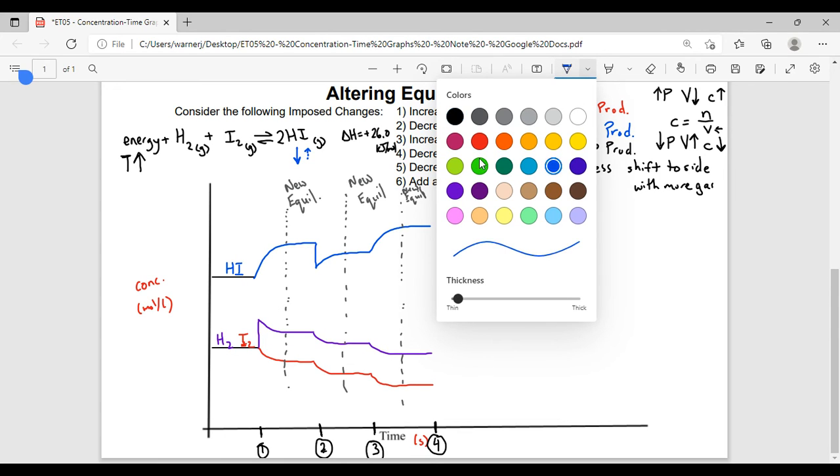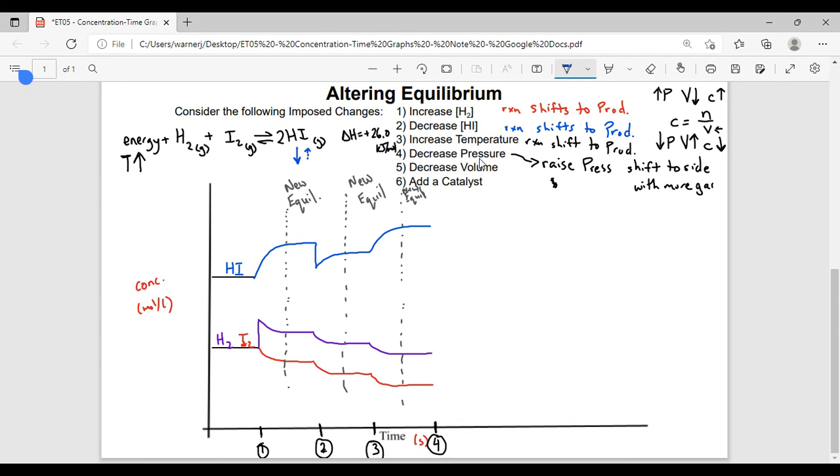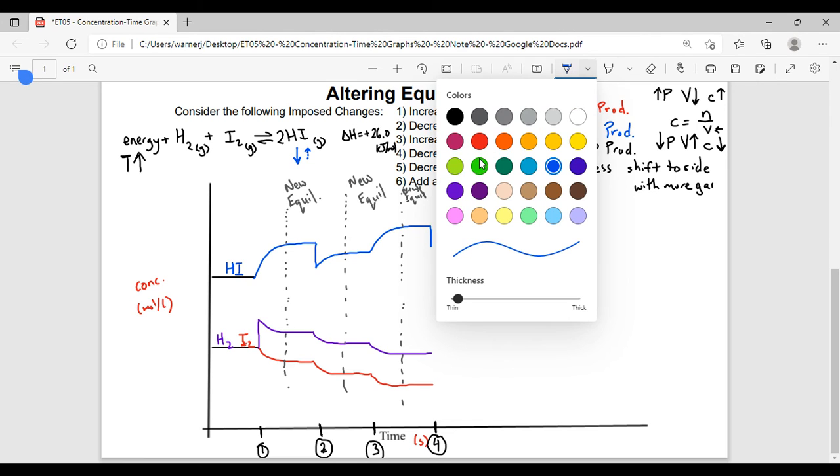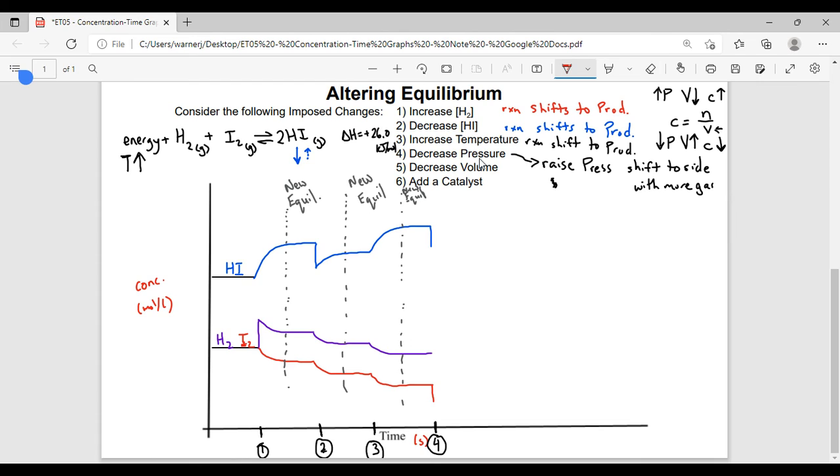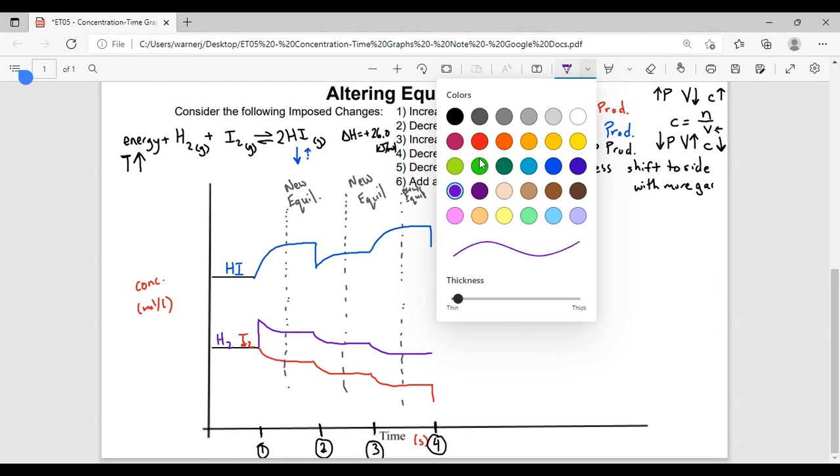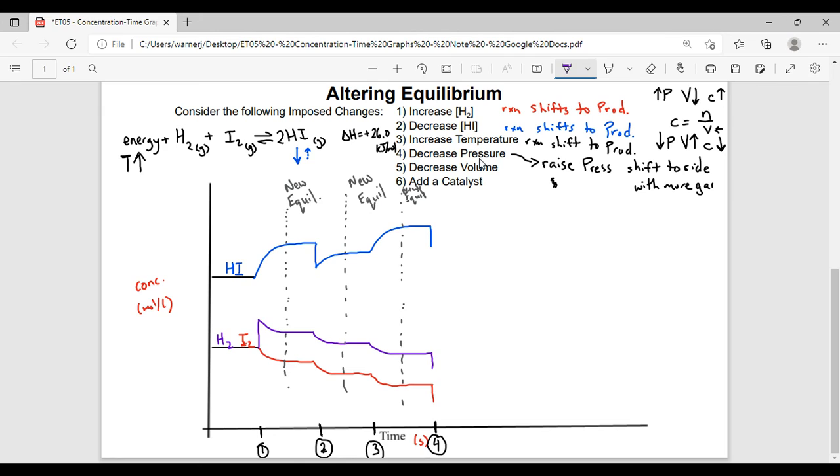So if I have my concentration going down, initially all my concentrations drop. So I'm going to see my I2 go down, and I'm going to see my H2 go down initially. So we've got that initial drop happening. Then the system responds to the pressure change. If we decrease the pressure, the system tries to raise the pressure, shifting to the side with more gas. But in this case, it can't respond. So all you would see is that at these new concentrations, just a nice flat line.